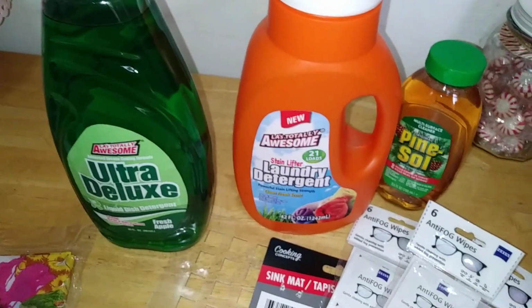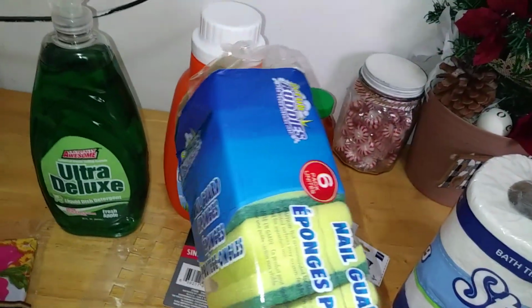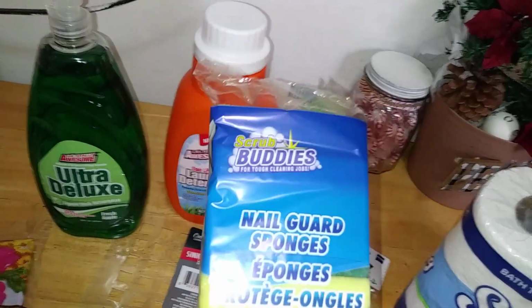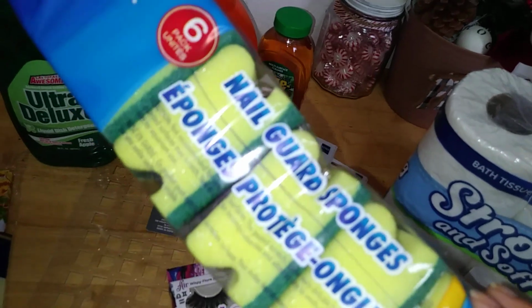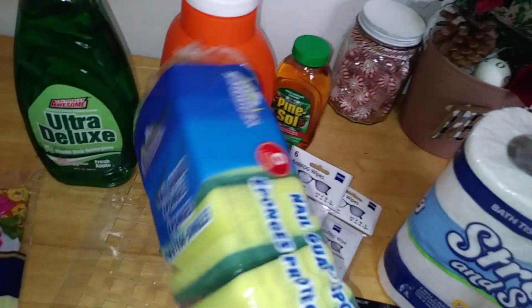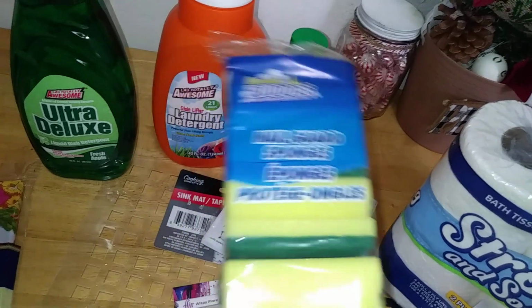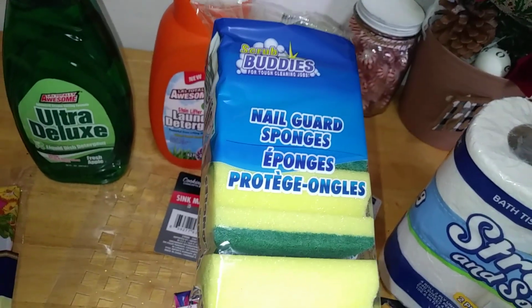And speaking of cleaning tools, yes, I will make mention that Dollar Tree does carry sponges, six in a pack. Even though they're smaller in comparison to the old sponge, it's still worthy, and it's not too bad. Six in a pack is really unheard of, honestly, where I live. It's so expensive to live in New York City, so if you can get six for $1.25, it's not so bad.